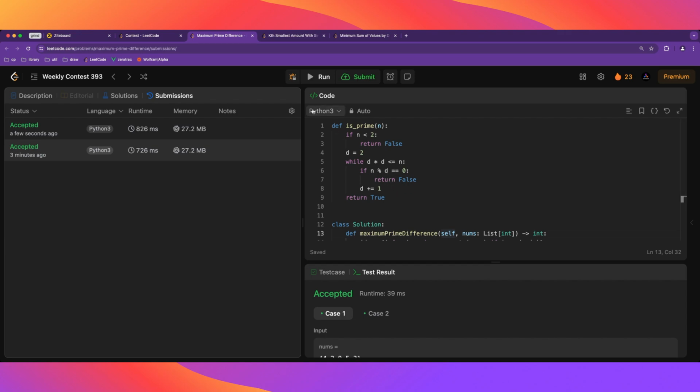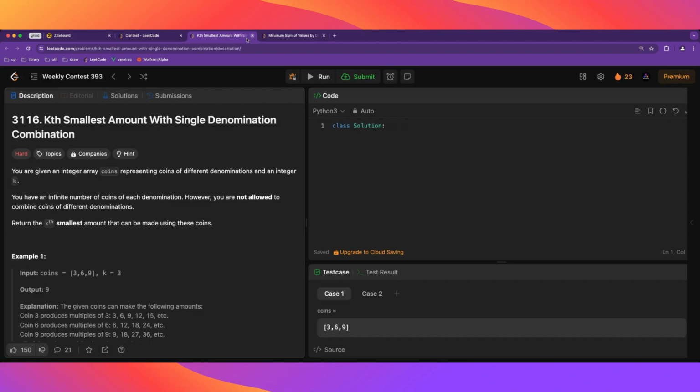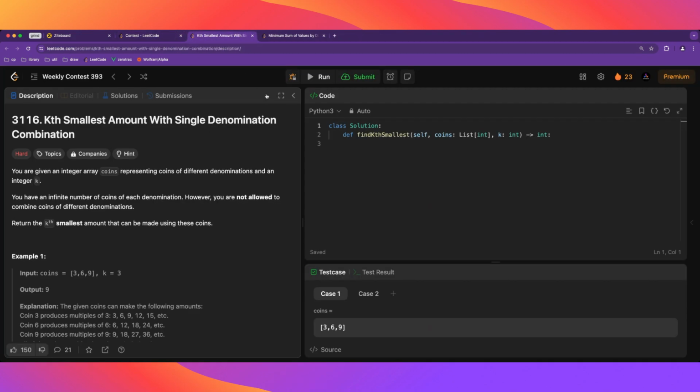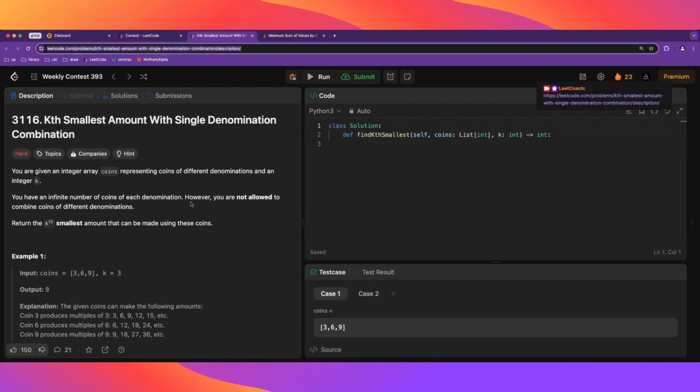All right. So let's go to Q3, which is a hard. This is not common in LeetCode contests. Usually only Q4 is a hard, but in this contest, both Q3 and Q4 were hards. So let's see. K smallest amount with single denomination combination.